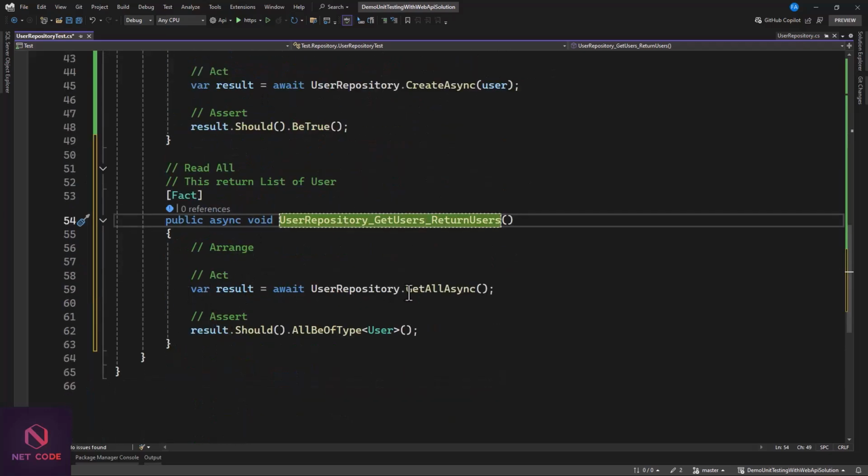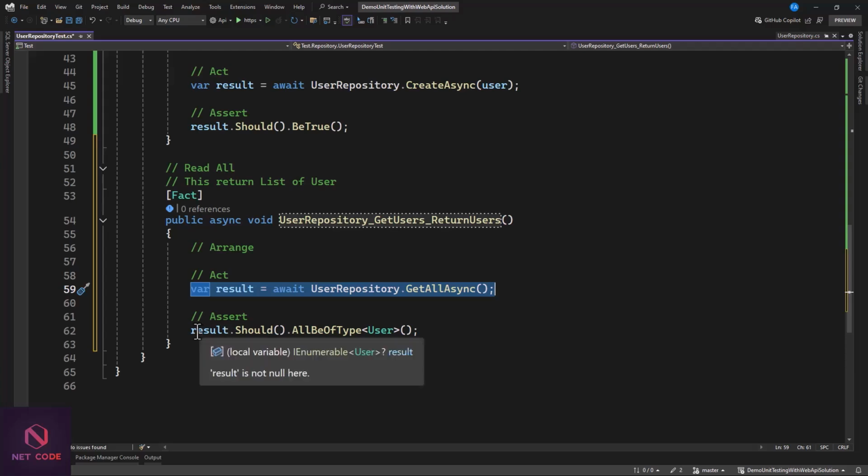Now here we can go ahead and call this straight away, because we need not specify any parameter in it. And now the result type here should be of type User. This is a list, so all of them should have the type User. You can also be explicit. You can check the count should be greater than 0. You can do that. All that you need to do here is use result.Should().BeOfType, then Count should be greater than 0, or you can actually go beyond this.